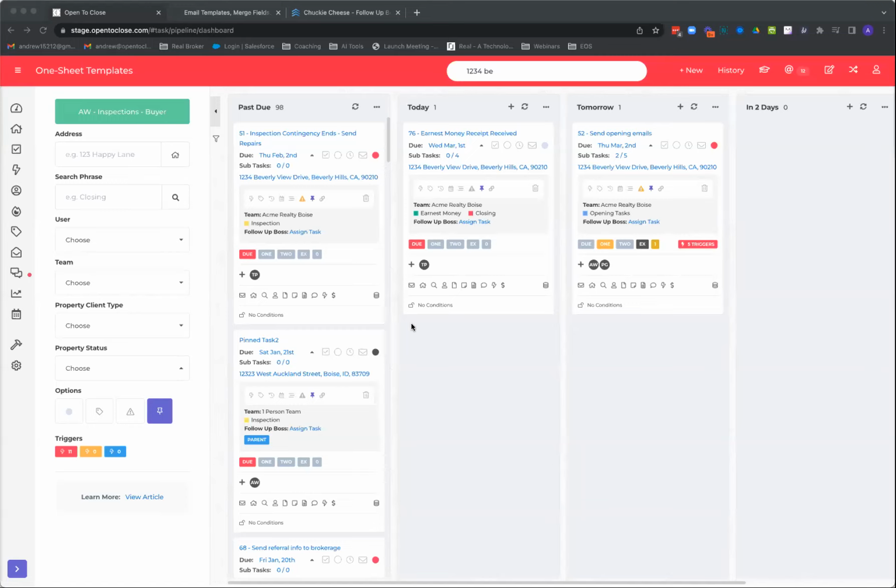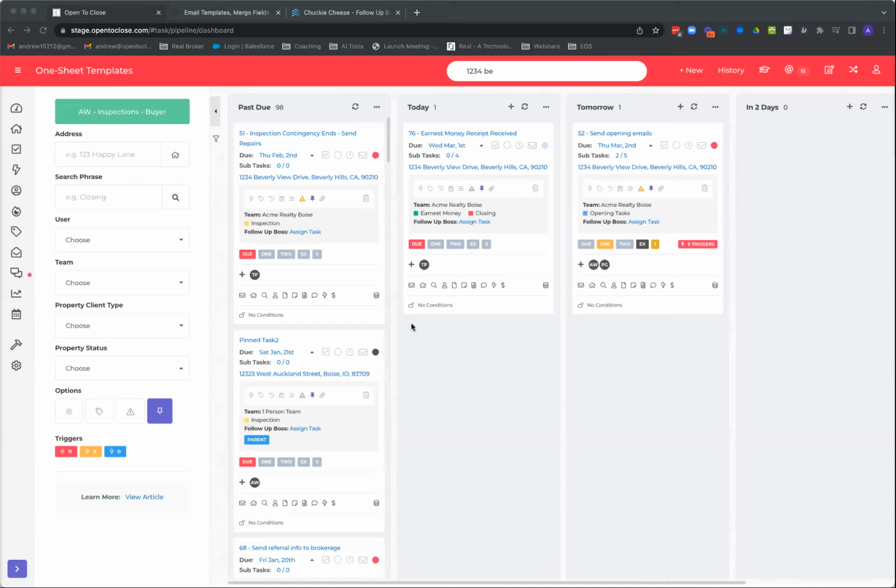So when we push that over to the Google Calendar, it's kind of like when you go to your Google Calendar and you're creating an event, you plug in somebody's email, you send out an invite. If you're making changes there, it should update the invite that is already existing, but it does not come backwards into Open to Close to update our side with that date, whatever changes you might make. So it should update your invitees, but not Open to Close.